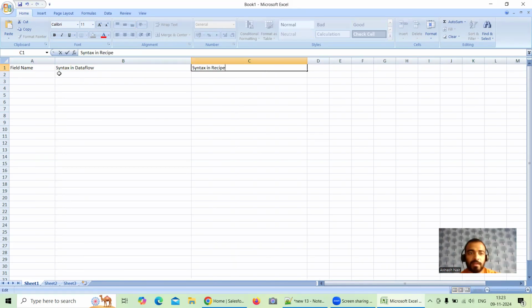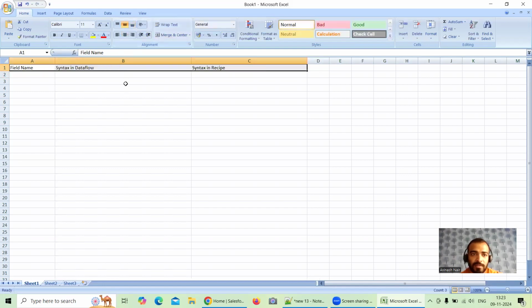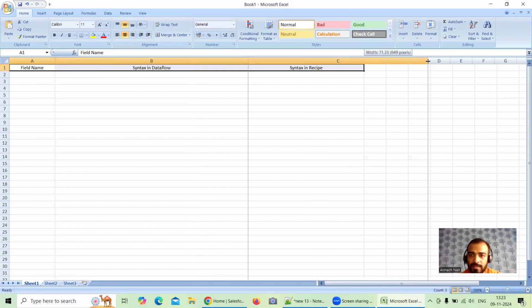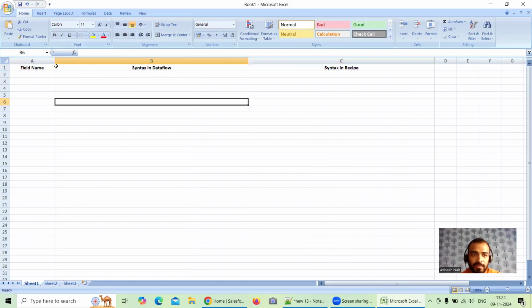Let me put these three in middle alignment, and enlarge this a bit more. Okay, that's fine.